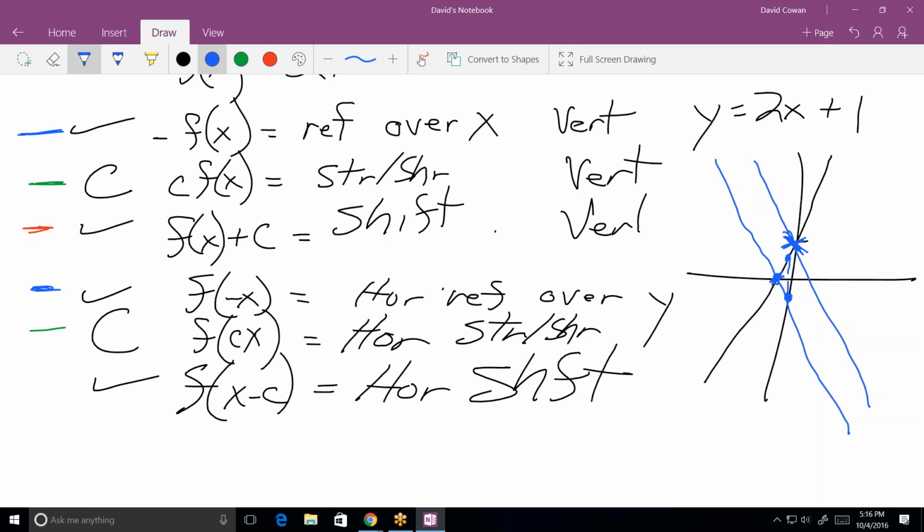But when you start doing shifts, vertical shifts still look very similar to horizontal shifts. And it's hard to really tell much with the function being linear. So this is one case where you're actually better off using a more complicated function like y equal x squared. You can see more of these 6 transformations if you use y equal x squared. In fact, let's do that because surely that's coming up next.